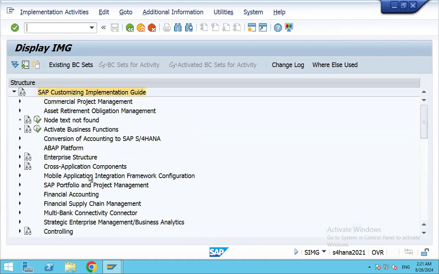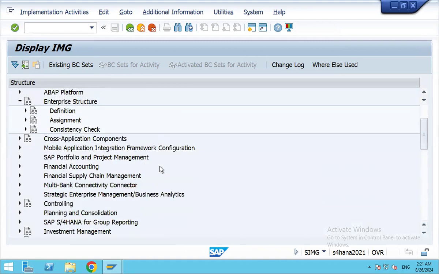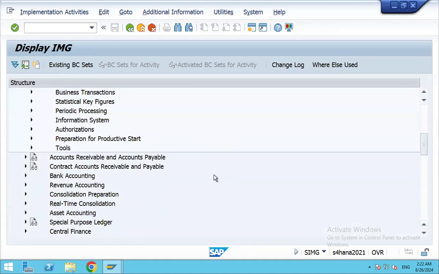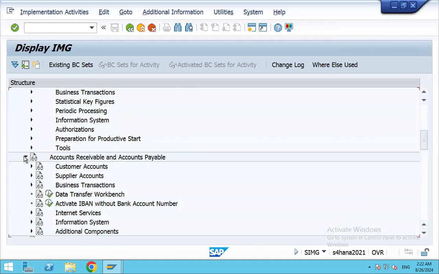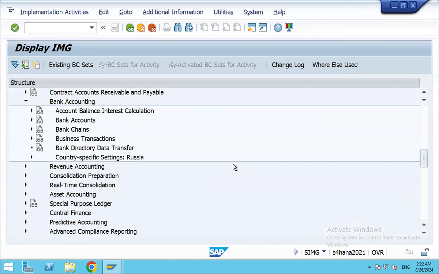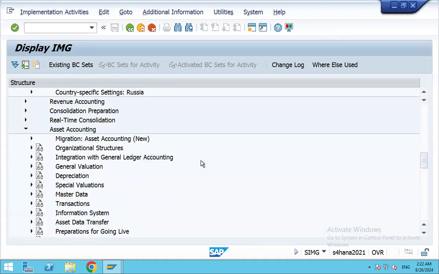Here if you go, you can see the enterprise structure. First we need to create the enterprise structure. Then we have financial accounting, right? You have the general ledger. Then you have accounts receivable and accounts payable. Accounts receivable is customer, accounts payable is vendor, right? Then you have bank accounting, and then asset accounting, right?